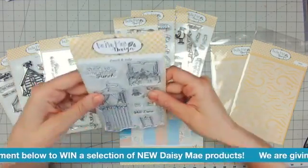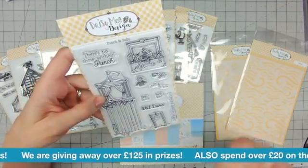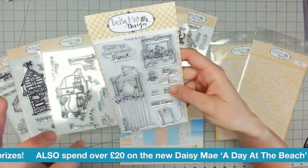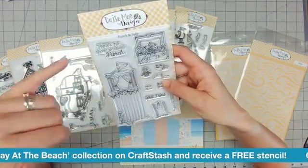If you do love colouring in your stamps, these are an ideal way to start because Claire gives you so much detail in there. You don't have to worry too much about your shading because she gives you a lot of the little dot work for the shading. So it all comes through regardless of how good or how inexperienced you are with your colouring.